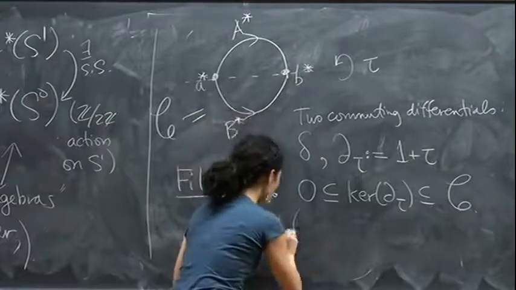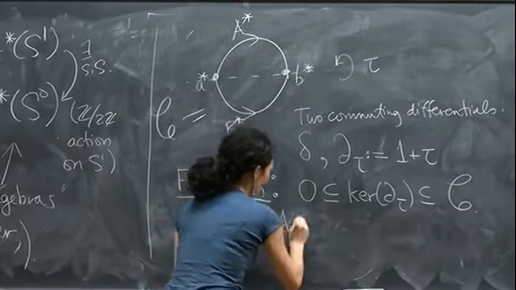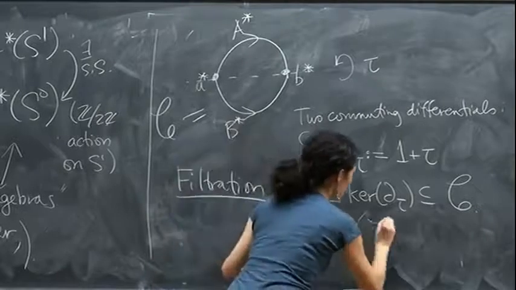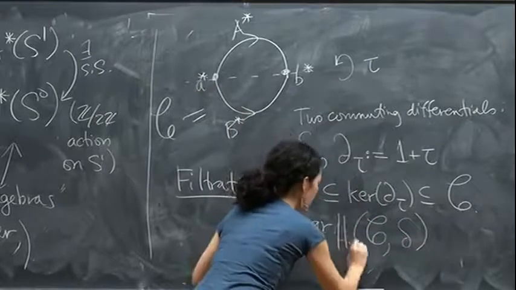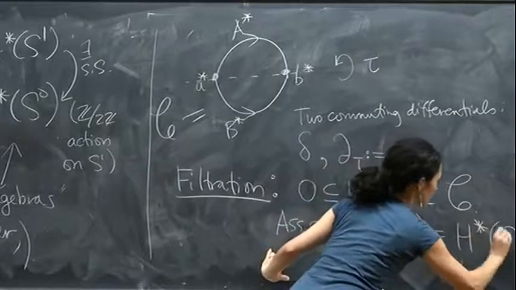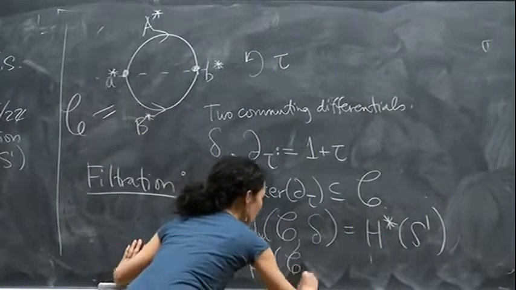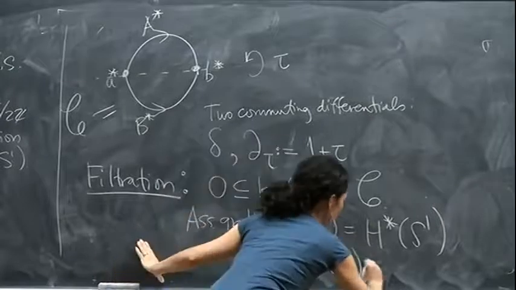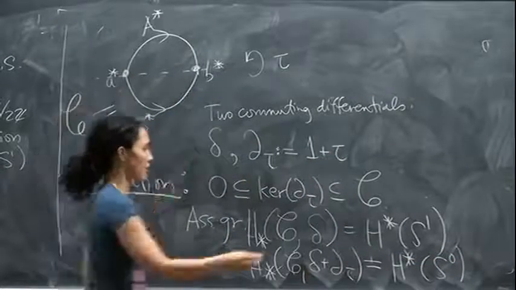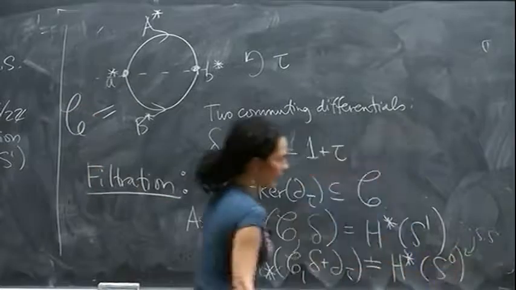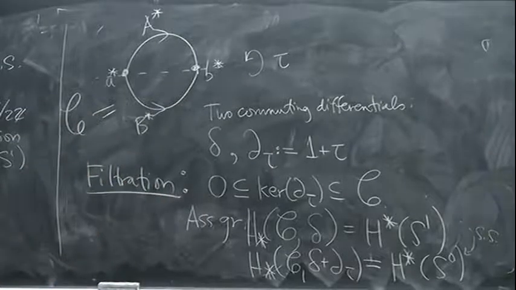And it turns out that if you take the homology with respect to this filtration, the associated graded complex is just this complex with just the original co-boundary operator, so the homology is just the cohomology of the circle. And if you take the homology of the whole complex, you can check that it gives you the cohomology of the fixed point set, which is just these two points. And so that's where the spectral sequence comes from. And the spectral sequence between these two algebras is somehow just modeled on this. It's not much more than this. Okay, so let me go ahead and stop there.